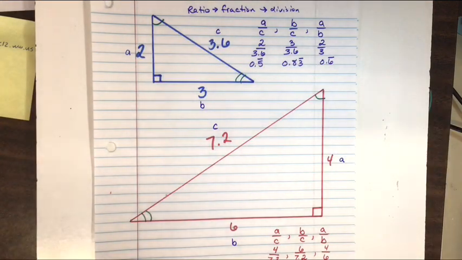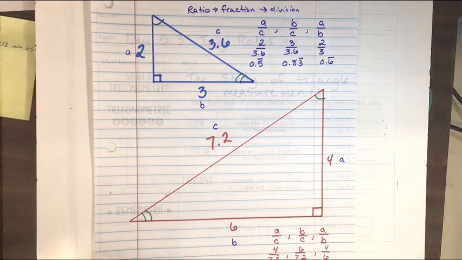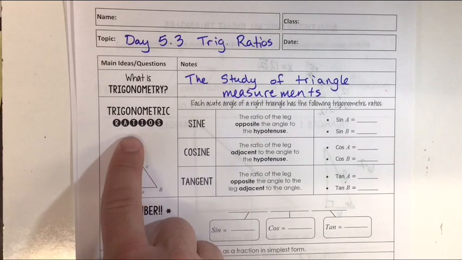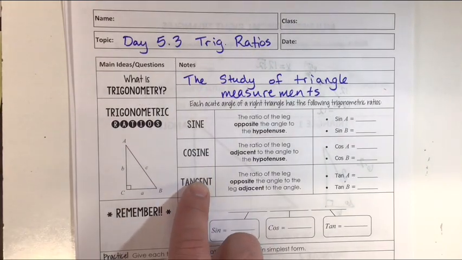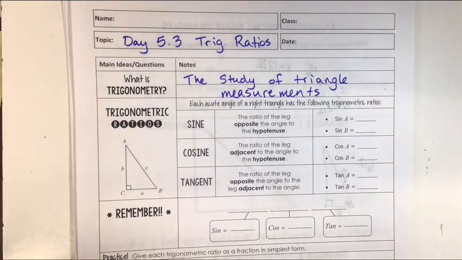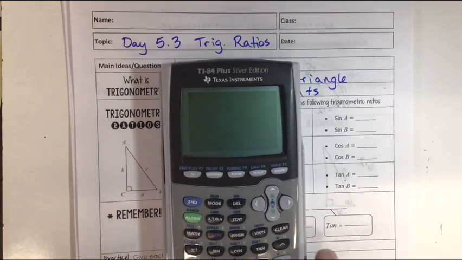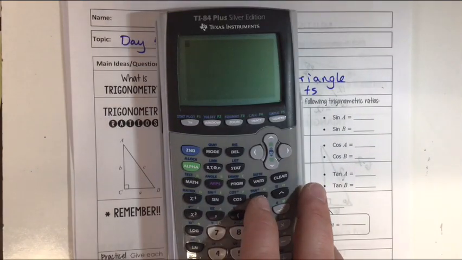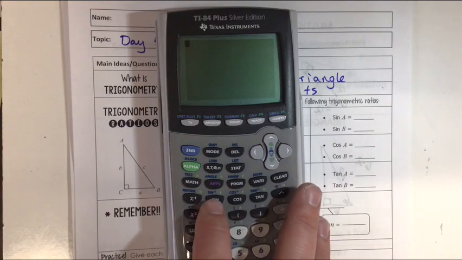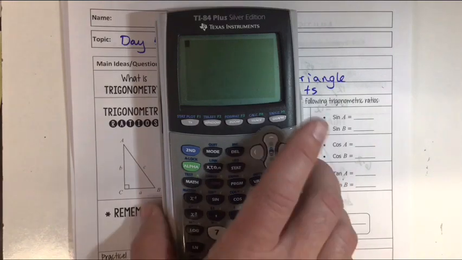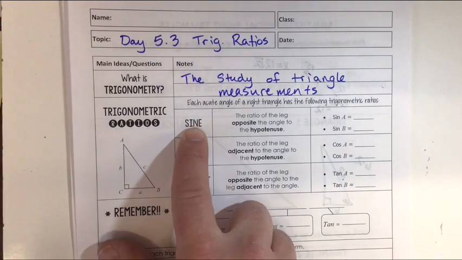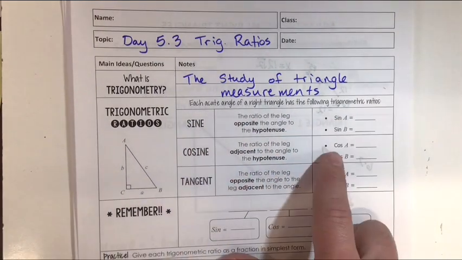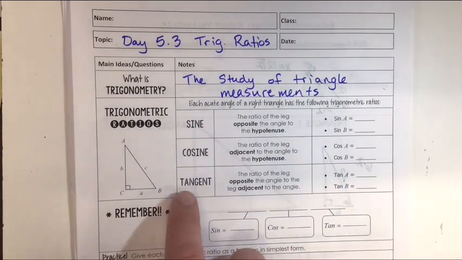And so that leads me into the rest of this lesson. So now we're going to talk about three specific trigonometric ratios, and they have these three special names. And you've probably seen on a calculator these three buttons, SIN, COS, and TAN. And they stand for sine, cosine, and tangent. And that's how we pronounce these words. Even though you write it just SIN, we call it sine, and then cosine, and then tangent.